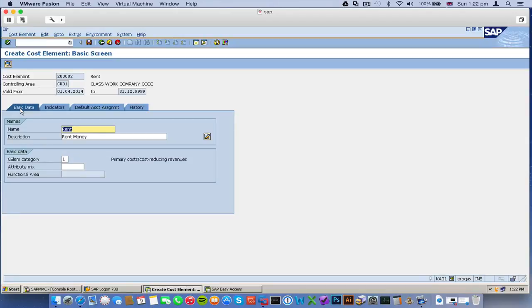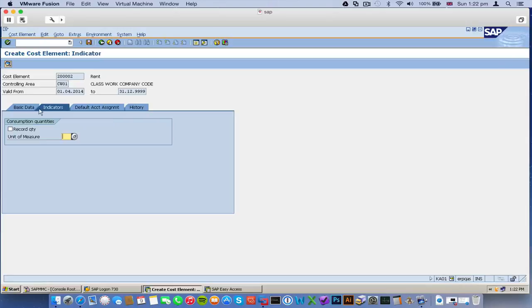So here select one. The cost element, select one. Indicators, unit of measurement: we don't want to record quantity or anything. On the third tab, we can default cost center or internal order as well, but nobody normally does that.